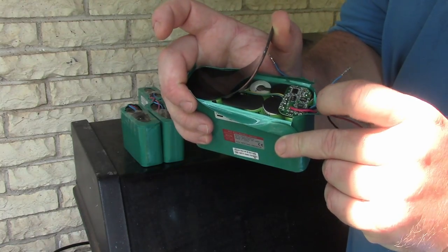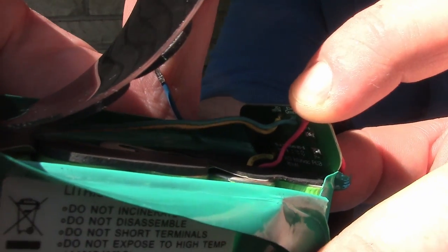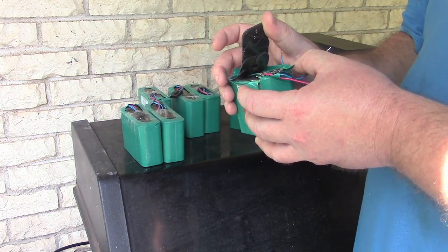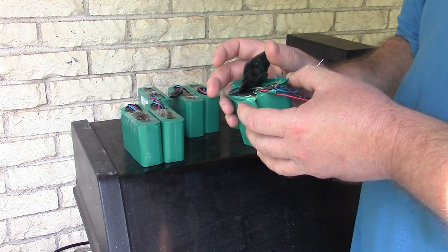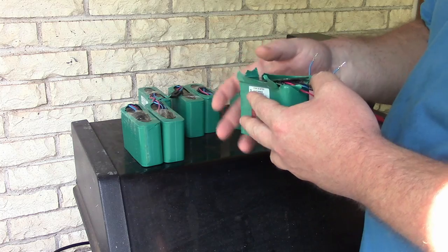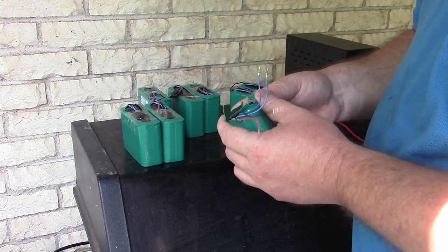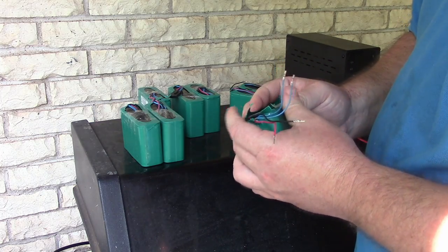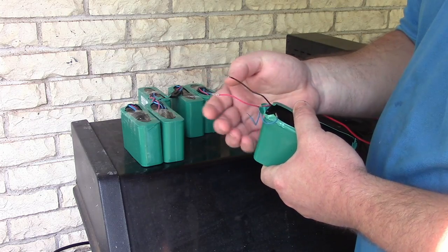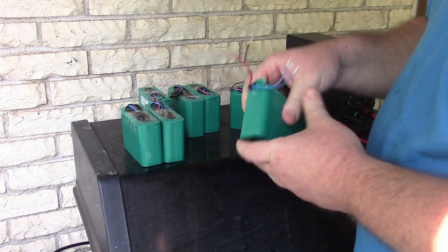I tried to look this up, and the only thing I could really find is on the back side of the BMS. There's some writing, and when you look that up, it shows some sort of vacuum medical device, I guess, for like edema in the legs or something. I don't really know. So yeah, these are marketed by Battery Hookup as turnkey ready BMS. Just use the positive and the negative to charge and discharge it, and limit it to 3 amps per pack.